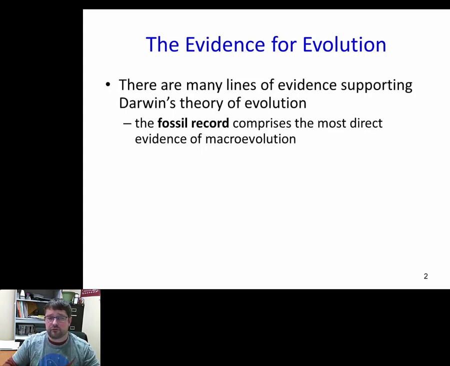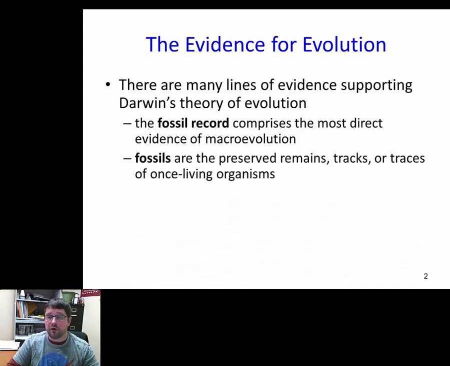But the fossil record was, at least right when he published the material, pretty incomplete. There weren't very many transition species. So transitional forms like half amphibian, half fish, or half bird, half dinosaur, half mammal, half reptile, those were not really present in the fossil record. We now have them. We have transition fossils, and we'll talk about some of them. But during Darwin's time, paleontology was kind of just getting going, and that evidence was not really there for Darwin.